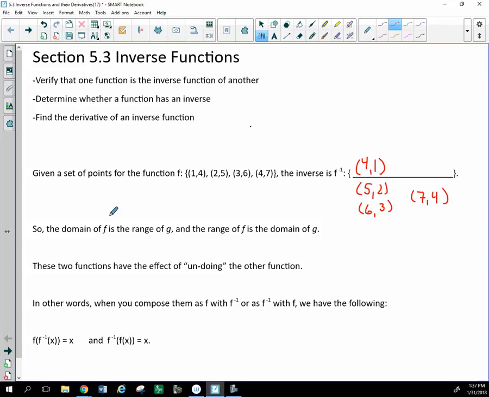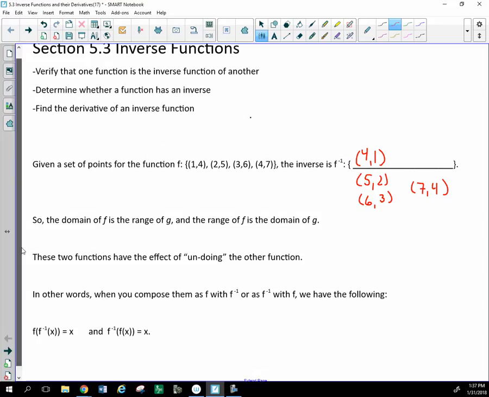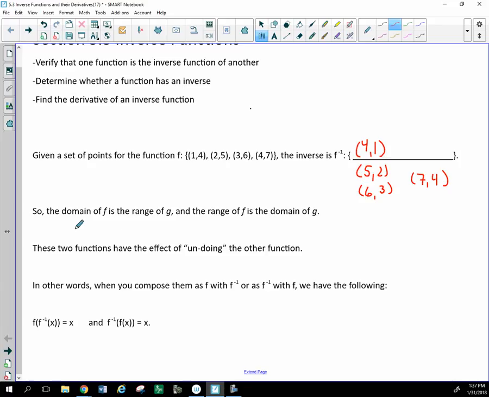And so basically what we're saying here is that if we have the domain of g, then it is the range of y. So basically we're switching the x and y places in all of these, and that's what the inverse function is all about. And so we use this notation with a little -1 to talk about the inverse. And so then if we do f of the inverse of x, we get x. And if we do the inverse of f of x, we also get x.